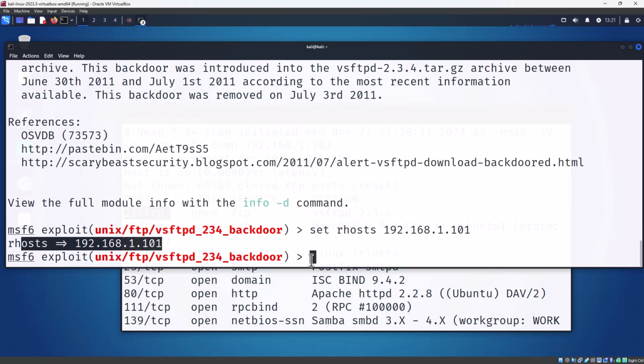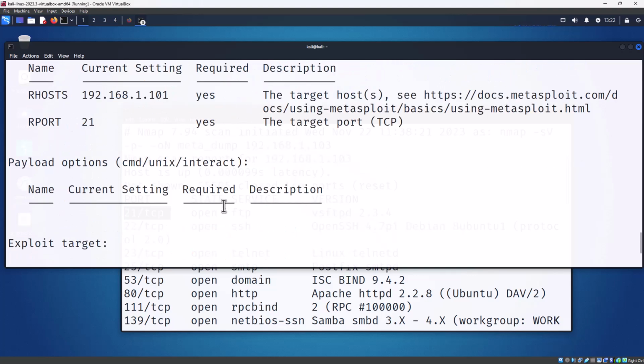Now I can always validate that it's set by typing in show options. And I wanted you guys to know that you don't need the word show. I didn't find that out till last week. And here I've been typing in show all this time, and I didn't need to. Also, if you're looking at documents or whatever, a lot of times they'll type it in capitalized. It doesn't need to be capitalized. You don't need the word show, and you don't need to type in options in capitalized form. You can just type in options, and it'll work just fine for you.